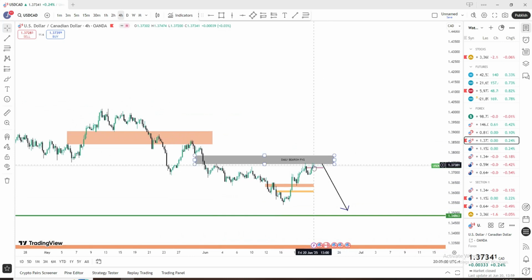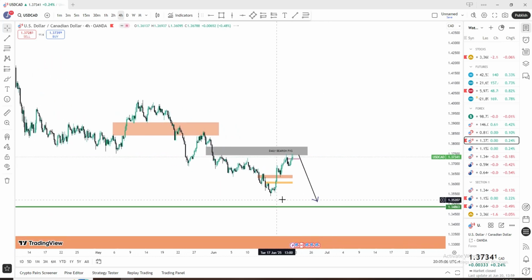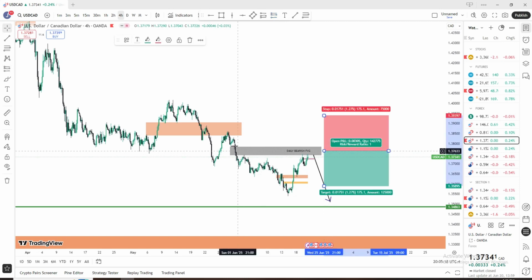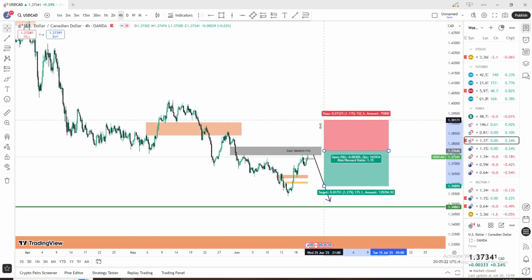If you want to swing trade, you can just sell, put your stops above here, and then wait for this level to get hit. But in fact, just don't do much on this. This is just it, like this, for example, short, right? Let me put it to this fair value gap right here. You can see that 4 hour fair value gap. This, like this.